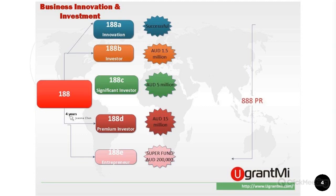When I'm saying 4 years, it's because for some of the visas, such as significant investor, the investment itself has to be at least 4 years. They have to remain in that investment for 4 years. So which means they have how many months? They have 3 months to lodge their PR, which is really critical. This is really critical and a strange one.